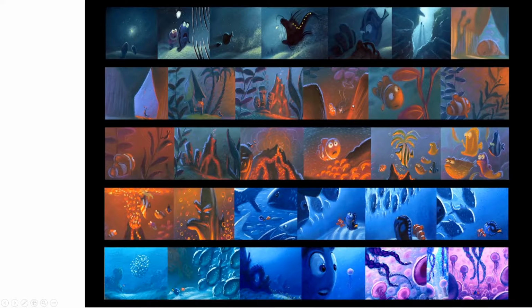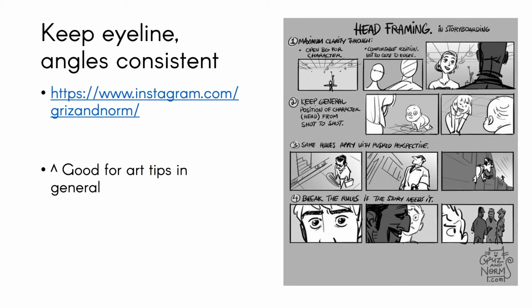This is an example of a color board. Now, this one is purely color. It's obviously Finding Nemo, and it's just there to give the lighting artists a sense of how to light the scene in terms of color, in terms of what should be in shadow, what shouldn't be in shadow. We will try to combine them, so we'll have a storyboard.